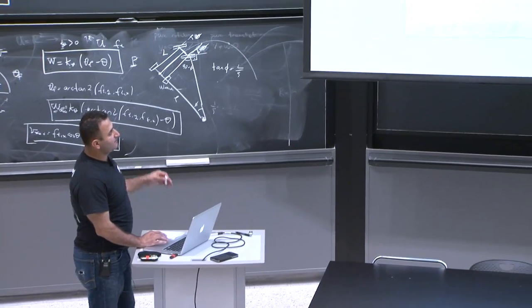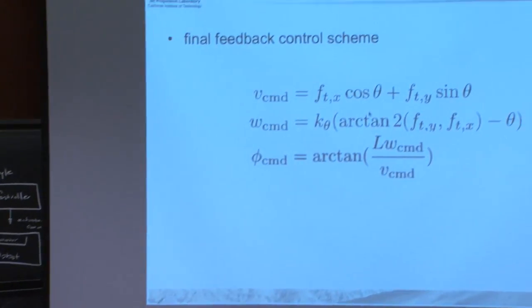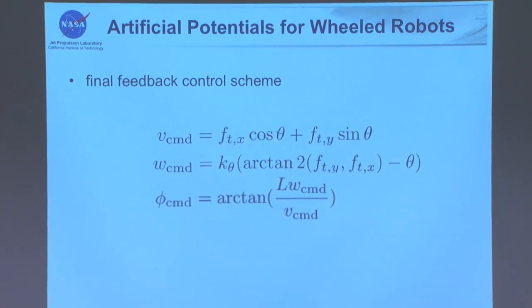But you will use IMU in a filter to define your existing orientation, maybe your existing speed. You use those sensors to understand how fast you are moving or what is your orientation. Before taking a new command, you have to know what you are doing right now. Once you know that, and if you know where you want to go in the future, then by using this information, you can define your control law.